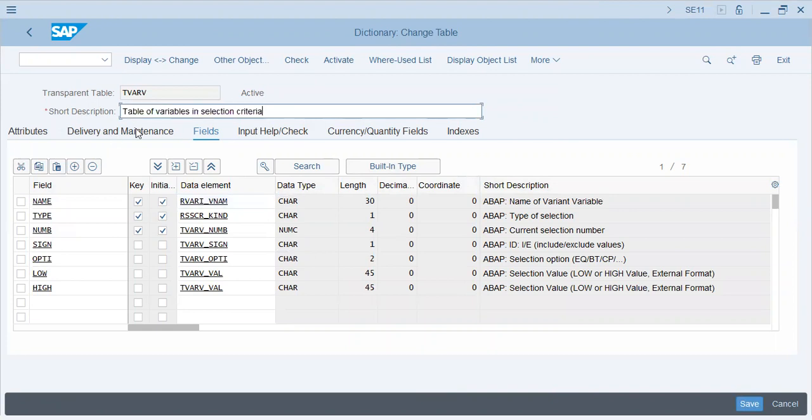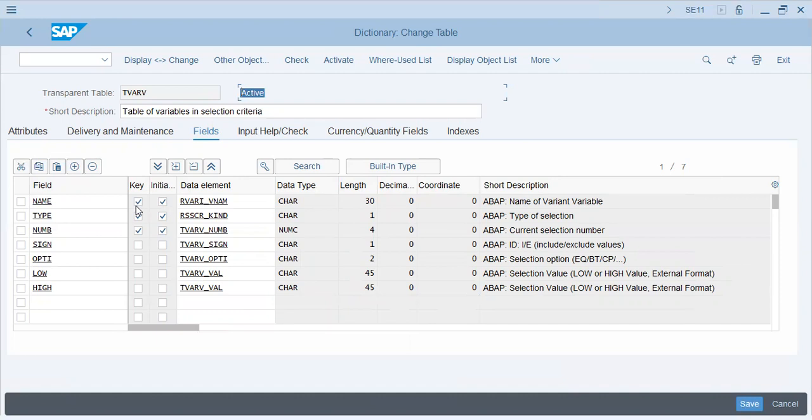Okay, over here, what do we have? Table of variables and selection criteria. For every transactional table and functional table, which are for ABAP, they have their own fields and characteristics. It's important to know that. So programs like these are cross-client. This doesn't have a client, if you can see. Clients from development server and QA server can use this table. This is a universal table.